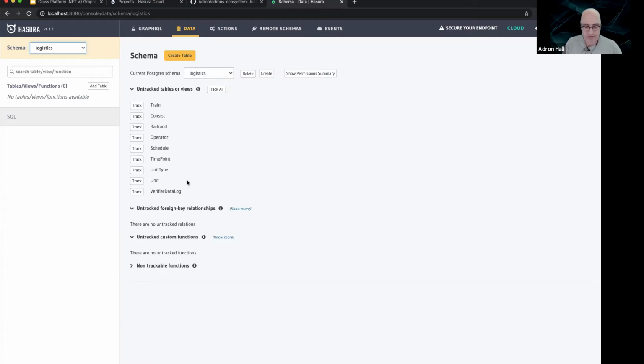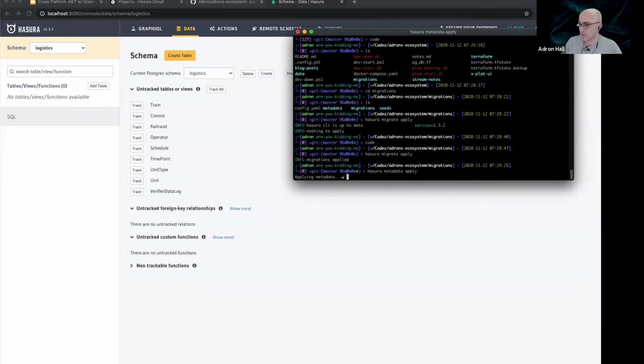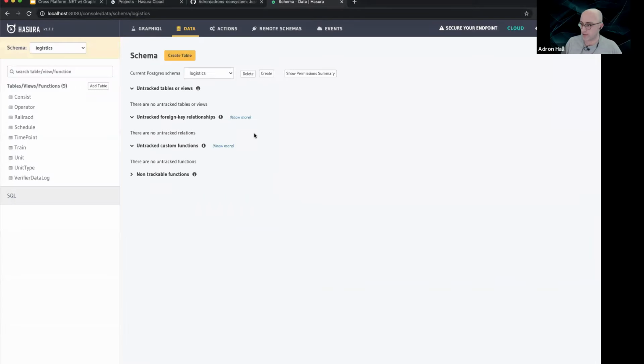The easiest way to do that, just like the schema migrations, is to apply the metadata migrations. So I'm going to do that, hasura metadata apply, and let that work. I'm going to refresh again, and you'll see all these things bounced over here. They're tracked now. So we got all that in there.